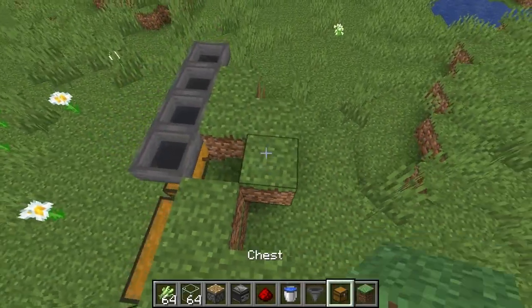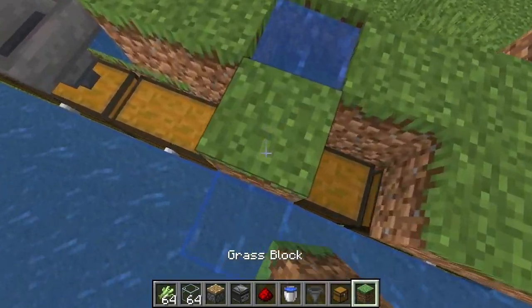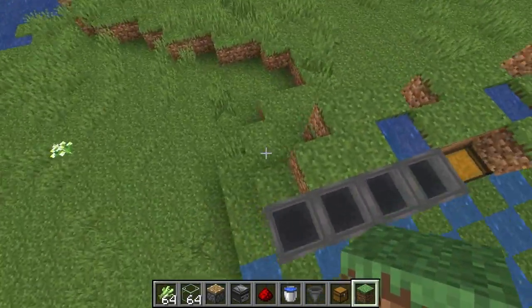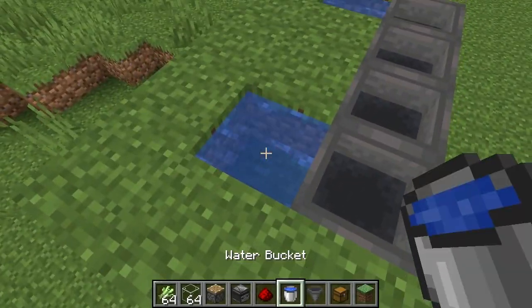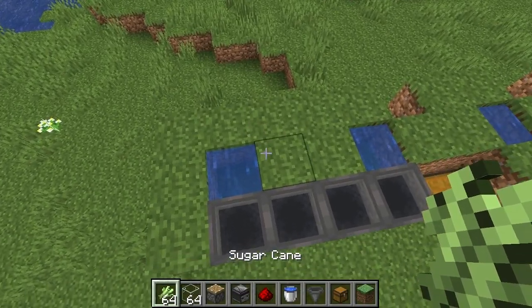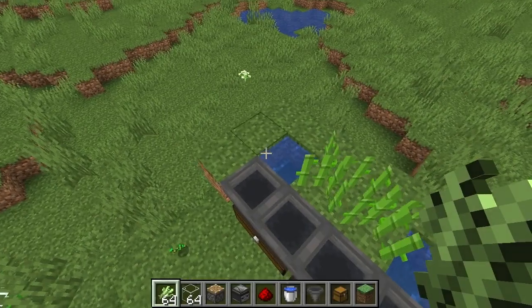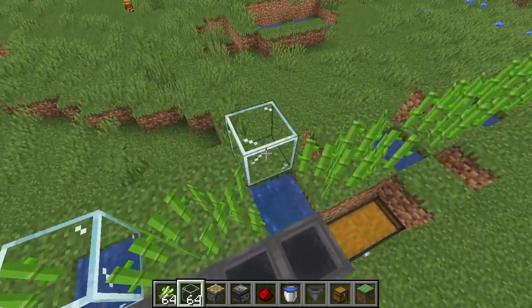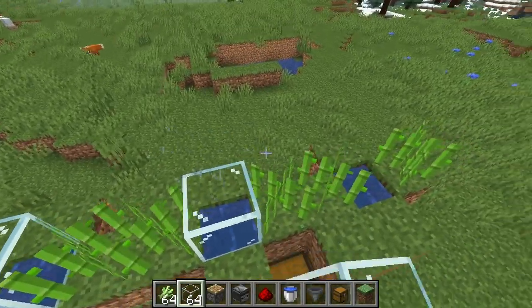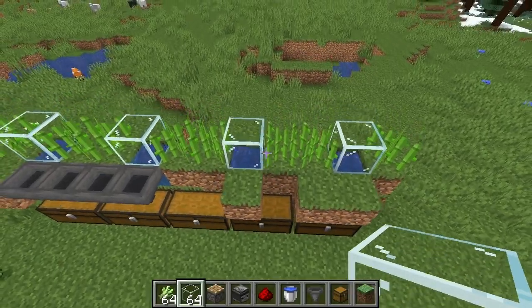Water. Okay. Then the sugarcane. Boom, boom, boom, boom, boom, boom. Let's put something right there. Okay. Now the top of the water you want to cover with the glass. Alright, so you've got the glass right there.